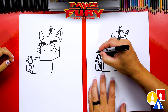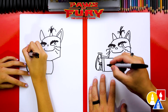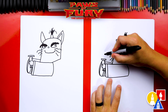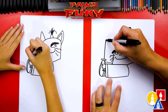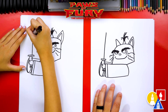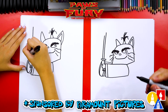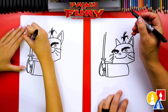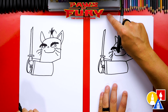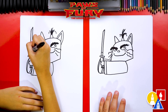What should we draw next? The rest of his sword. Let's draw a straight line right above his paw and another one above that to match, then connect both sides together. Then let's draw the blade of the sword — starting at the top of the handle, coming up at the very top, ending just above his hair. Then draw another line right next to it that matches, but this one we're going to stop short so it won't come up as high. At the very top, connect those with a diagonal line. This sword is actually a lot longer but I drew it short — that's okay, we're practicing. It's a really long samurai sword.